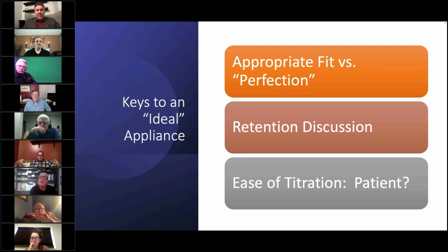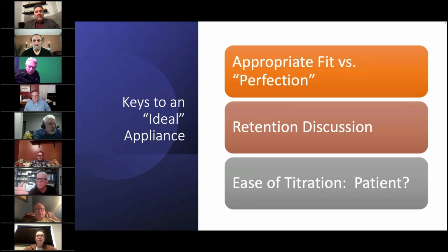One of the things that people say about a connected appliance is that they're worried about its comfort. And we'll get to that in a second, but what I will tell you is what has been demonstrated to be more uncomfortable is a full profile, full coverage. You shorten the profile, which we've done with Morpheus, that's an option. You don't do a full coverage, which we've done with Morpheus as an option. And it's amazing how comfortable the appliance becomes.